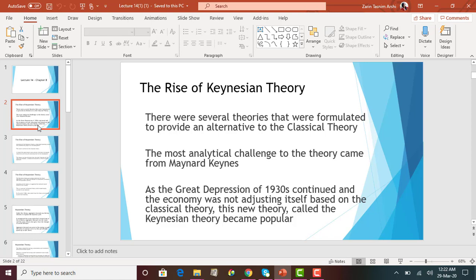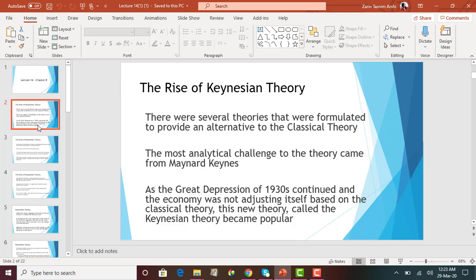However, when the Great Depression hit in the 1940s, the classical theory failed, and the economy was not adjusting back to equilibrium or stability in the long run. People were losing jobs, demand was going down, and business inventories in the market were going up. Although, as we learned in our previous lectures, interest rates were reduced, businesses were still not motivated to take loans in order to make investments. On the other hand, although prices and wages did go down, the fall in consumption was so large that the fall in price and wage was not enough to cover that gap. So that's when people started looking into other theories, to see what solutions we have to solve the Great Depression.